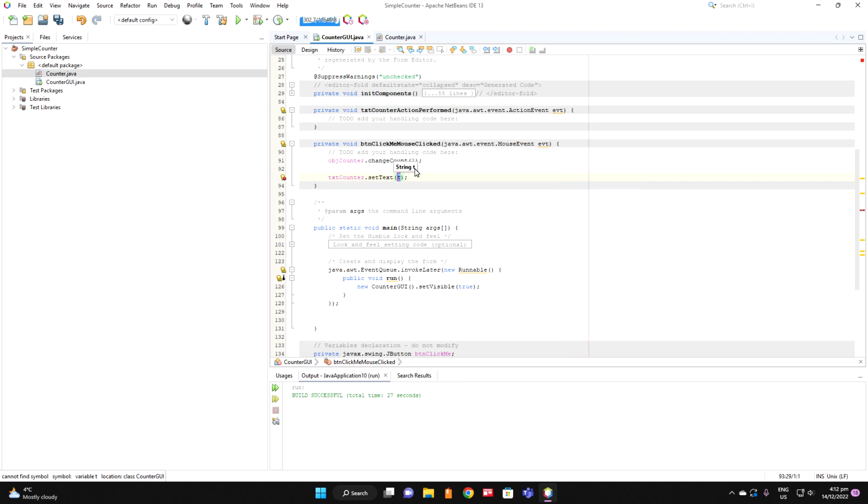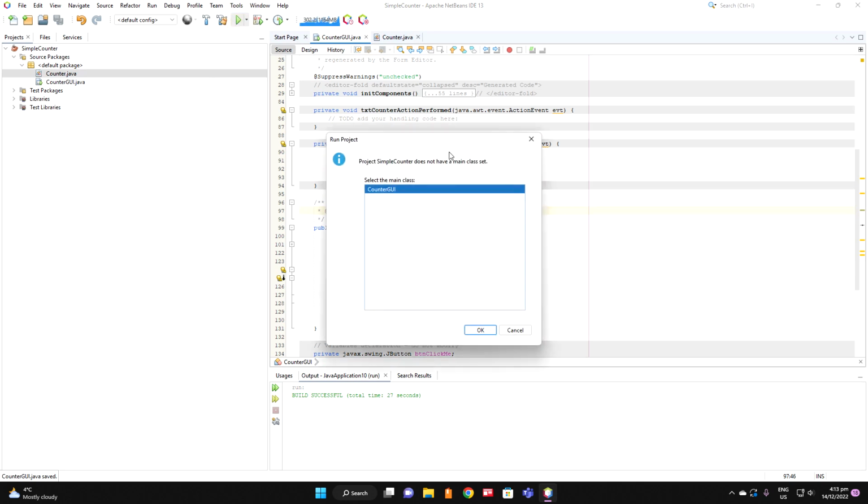Then I'm going to put this, because I want to make it a string, so I'm going to put a string, add to my object counter, get count, which returns the count, and let's save it and let's try.